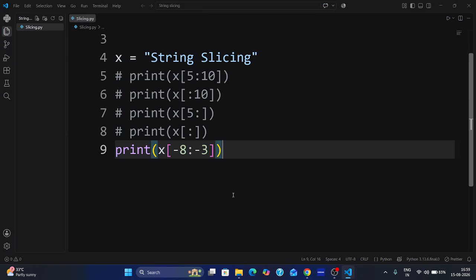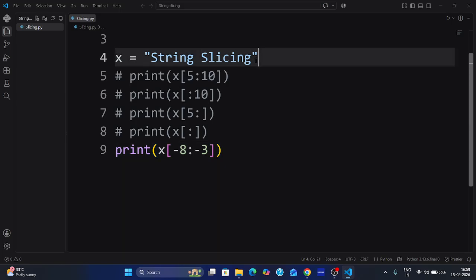Okay, so I hope you all got what would be the answer. I told you that you have to take from -8. In negative indexing, it starts from -1, not 0. Remember, in positive indexing you take from 0 up to whatever the variable has. In negative, it starts from -1. So this is -1, -2, -3, -4, -5, -6, -7, -8.